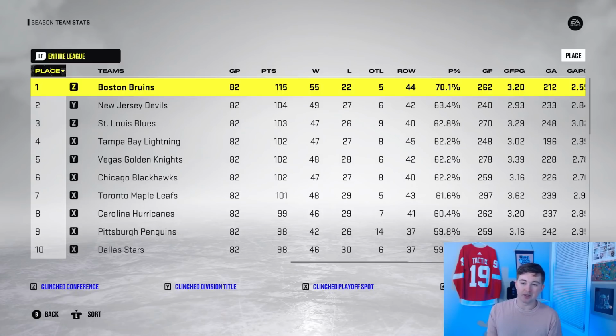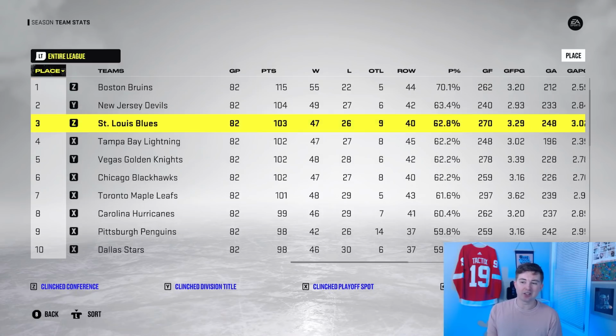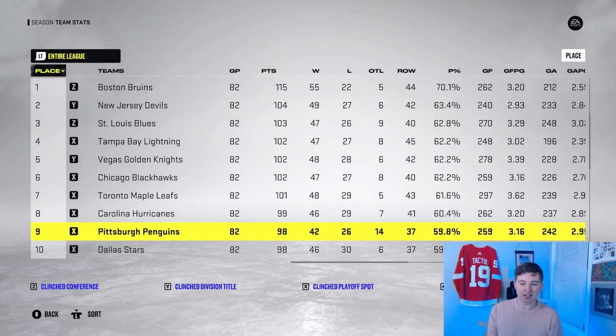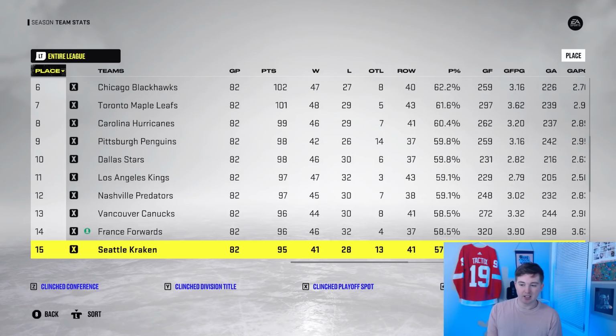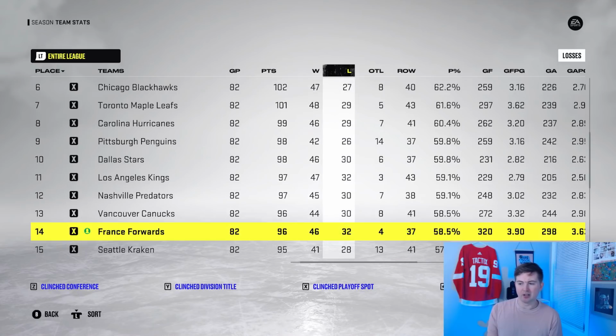Boston Bruins won the President's Trophy, the 115 points. The Devils finished second there, kind of surprisingly. So you had 7 with 100-plus points. The offense team, there you go, the forwards, 14th in the league, 96. Tied with the Canucks, really. They actually had more wins there, but fewer regulation overtime wins. So the Canucks were winning more in OT.